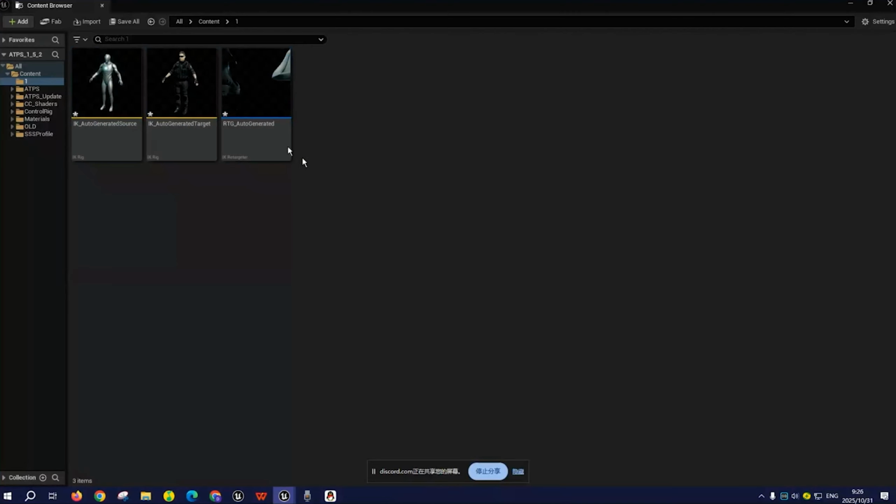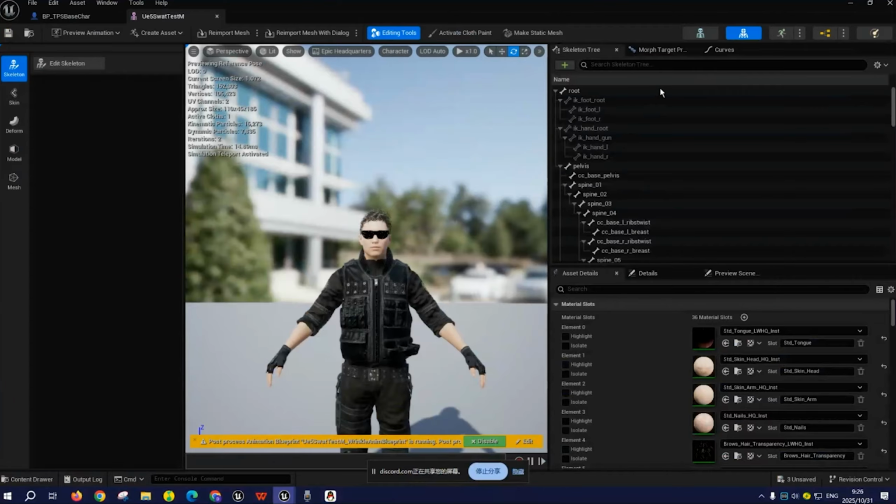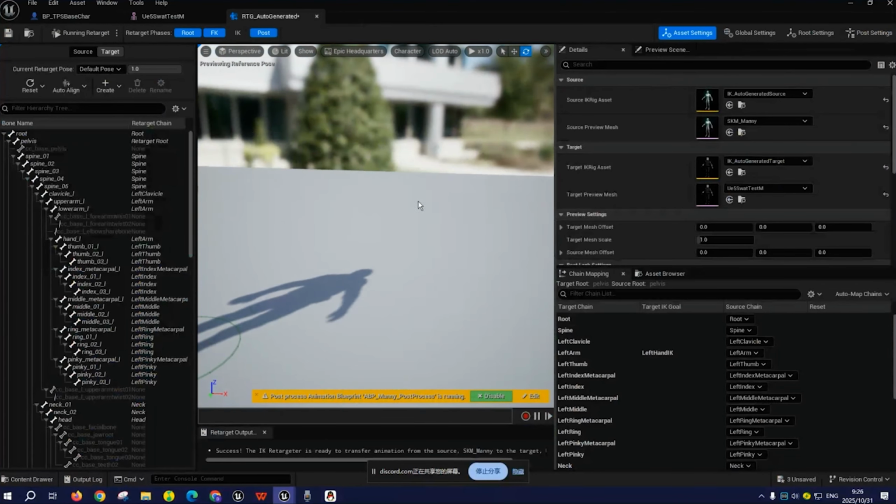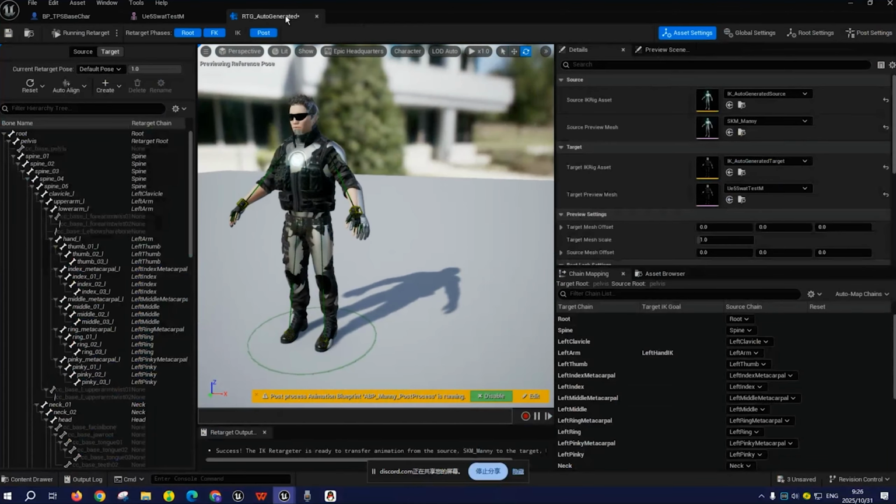That'll give us an IK rig. I know it's already provided by the CC character asset, but let's just do this all the same. Basically, right now we have a retargeter called RTG auto generated.